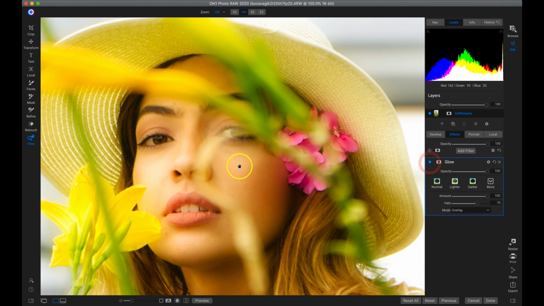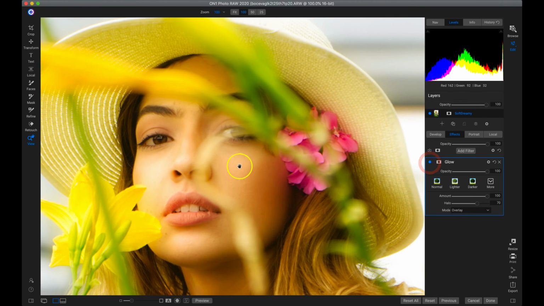So let's go back to that glow filter that we used. We'll go into those masking options because we created that mask earlier to mask it out. Let's just click copy here. We'll go back up to our sun flare filter, and then we'll just click paste. And perfect. Now it's removed it from her face, and now we really have kind of accentuated that backlight effect from that sun flare filter.